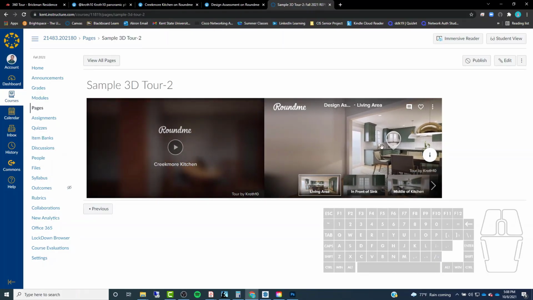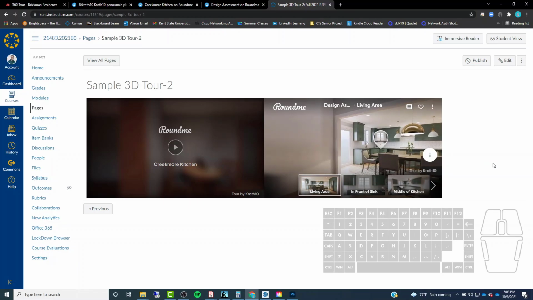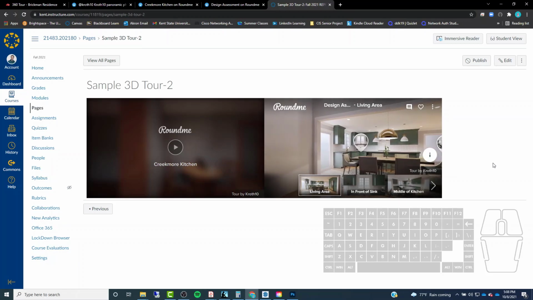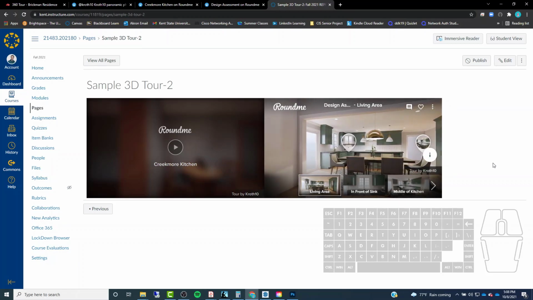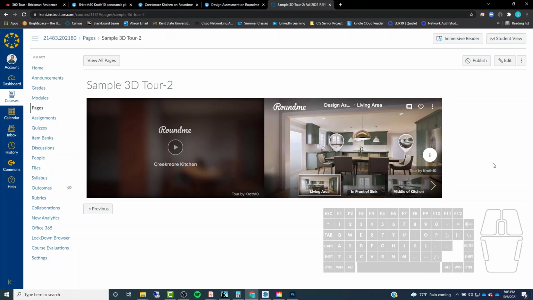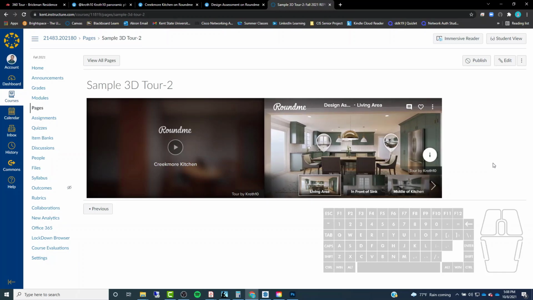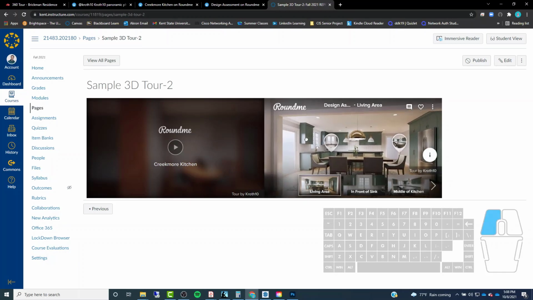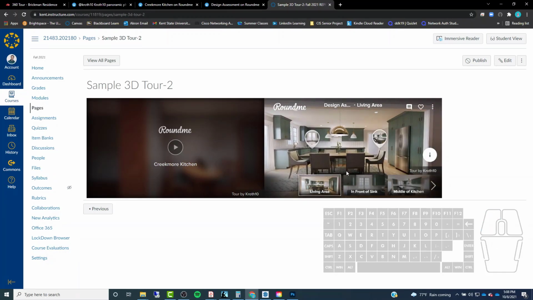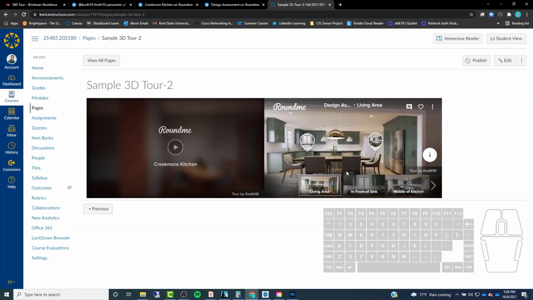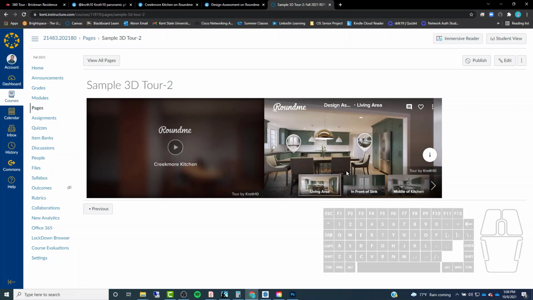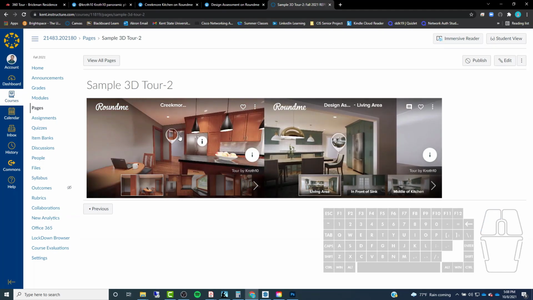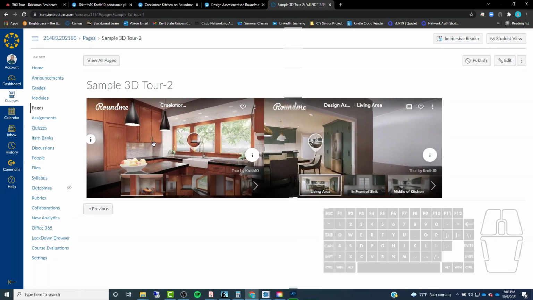So in my opinion, setting everything up on a cloud platform like this provides you a lot of value down the road, because when you're going to get all your things ready for a portfolio to apply for a job or something like that, if you have done all this work to set this up as a panorama project, it's so simple to just embed these into a web page and then send somebody a link to your web page that you created with all these different tiles of all your different projects that you've created, right? And then they can say, oh, look, she's done a kitchen before. Here's what it looks like.